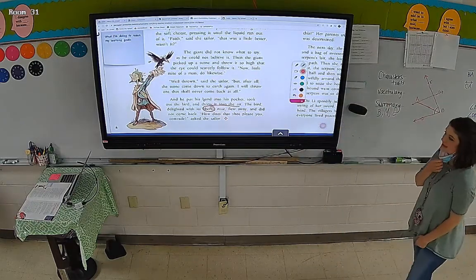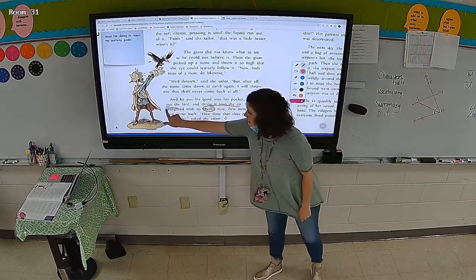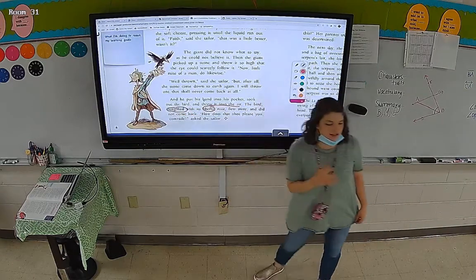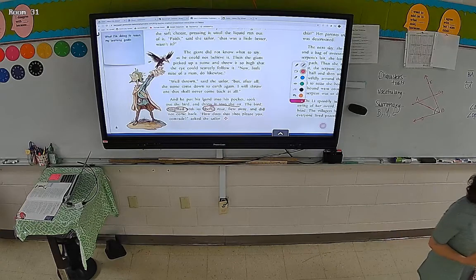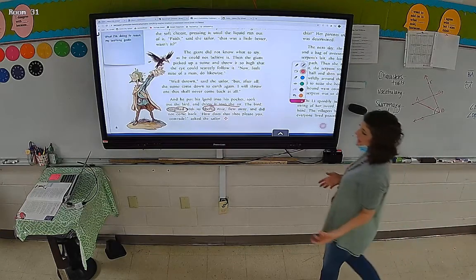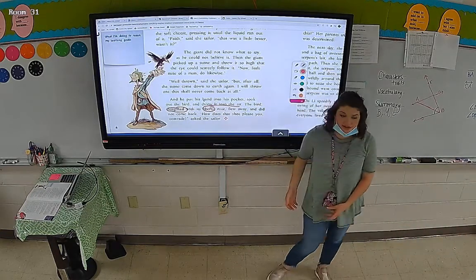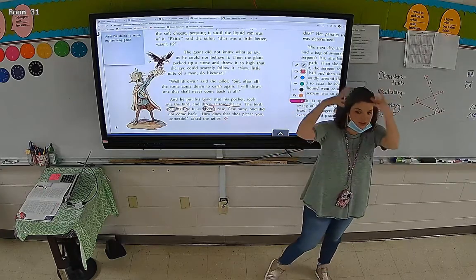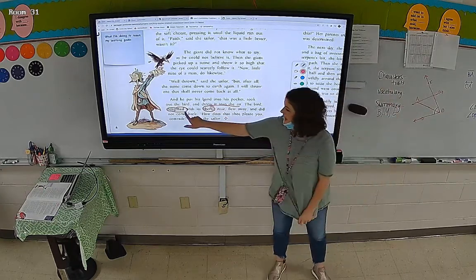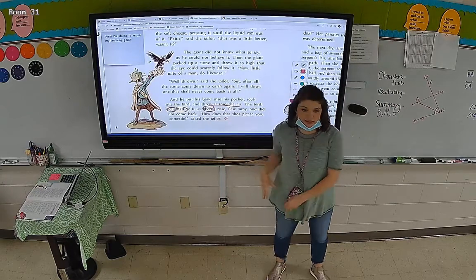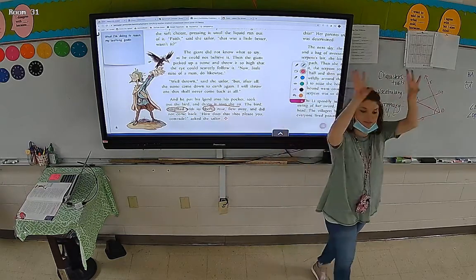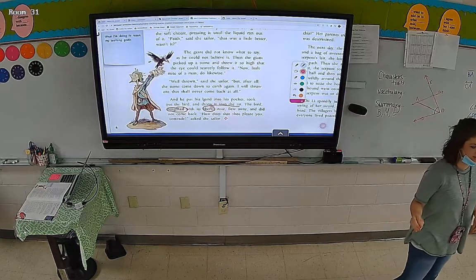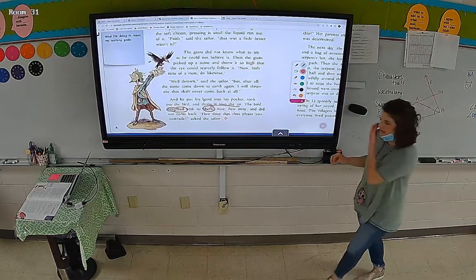Okay, it says the bird delighted. Delighted means he's feeling what? Happy. Okay, so he's happy. So think about that too. When you go up here, you're happy because you were squished and now you have all this space. He was happy with its liberty. So with its what? What do we have up here now? Freedom. He's got some freedom.